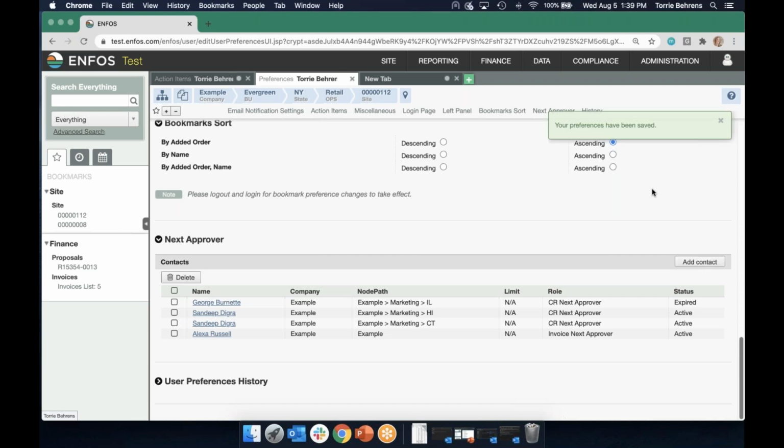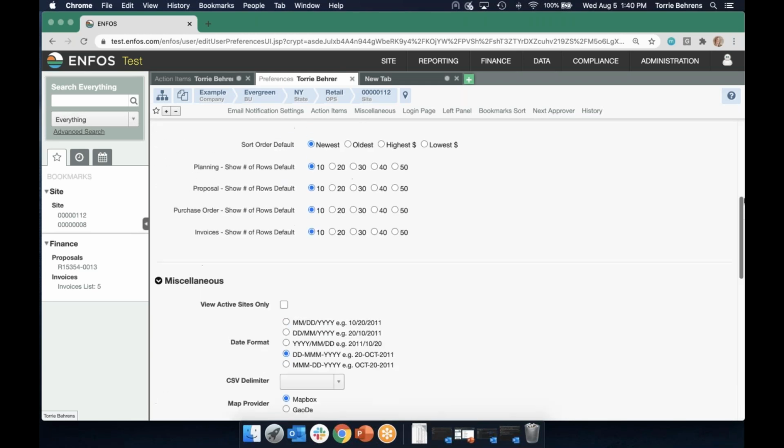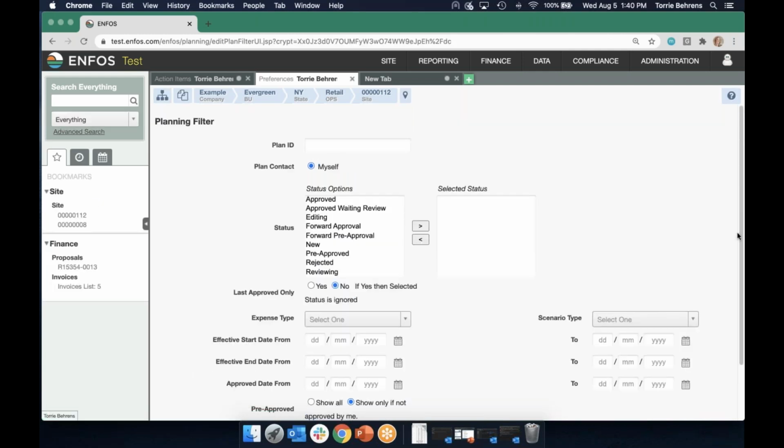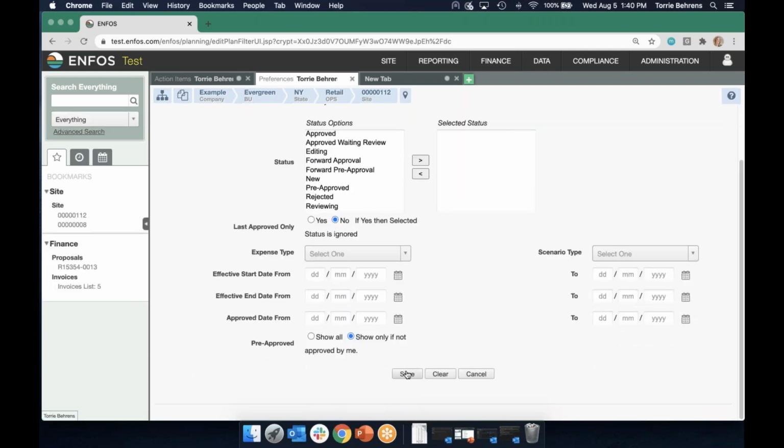I get a little green pop-up letting me know that my user preferences changes have been saved. So I no longer have to click save at the bottom of the page. The only exception is if I click this advanced filtering, I need to make sure to still click save at the bottom of this page, right? This kind of embedded page here.